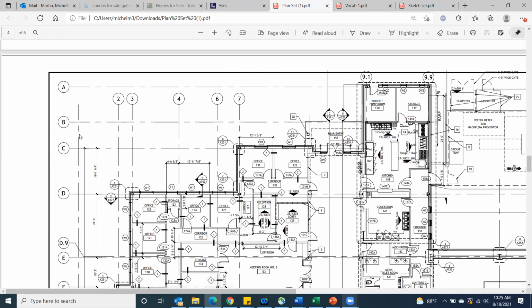We don't do the grid lines in this class. I do try and incorporate those into the MEP class. Apologies to the people who were signed up for the MEP class. There were not enough people in the class and the college canceled that. But if you do like this class and you want to move on to more Revit based stuff, I definitely recommend the MEP class. It's going to be offered again next semester, so hopefully we'll have enough people to make it there too.